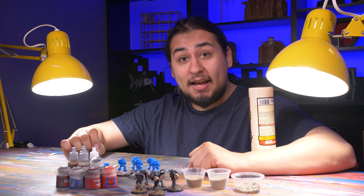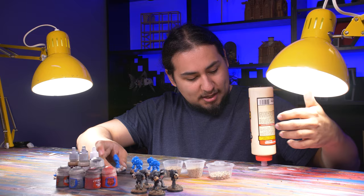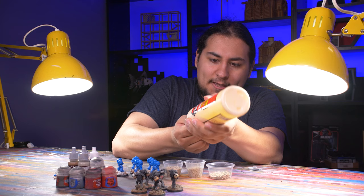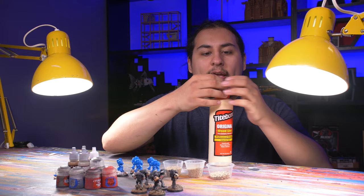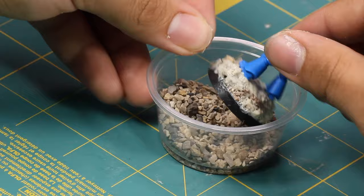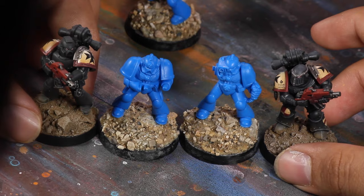The bases have finished being built and now it's time to give them my patented blend of fine grain sand, medium grit sand, and small pebbles. All of this stuff was sifted by me from a bag of construction sand I bought many years ago. I also like to use wood glue to bond my sand to bases because the resins are a little bit stronger, it doesn't shrink as much while it dries, and it makes the sand much tougher. I always apply my sand in descending size with the biggest grit first and ending with the finest, so everything has some fresh glue to stick to. With the bases done, they are now at the same head height as my modern tactical marines.